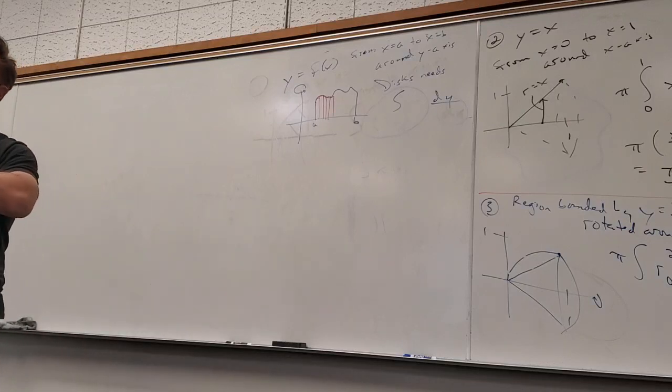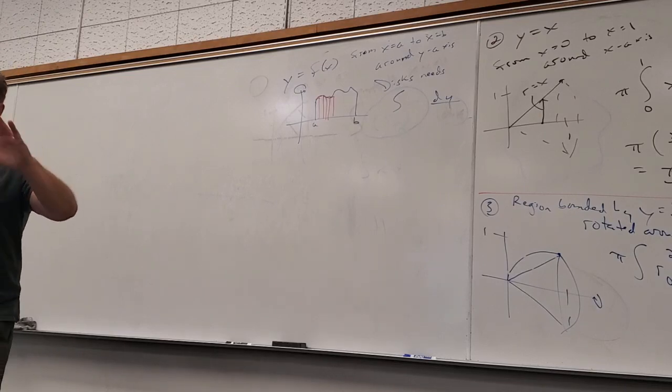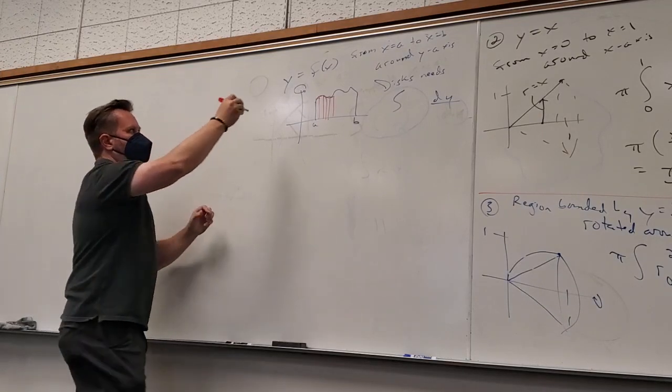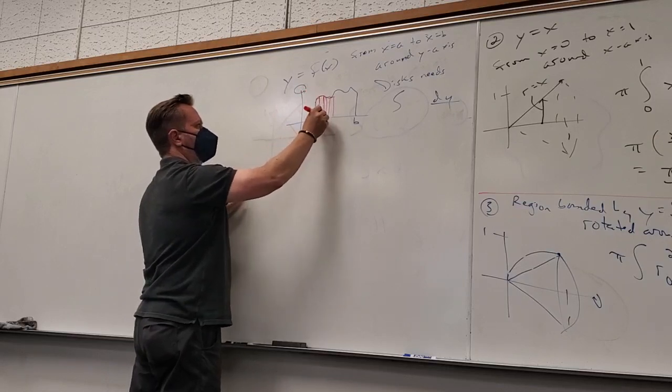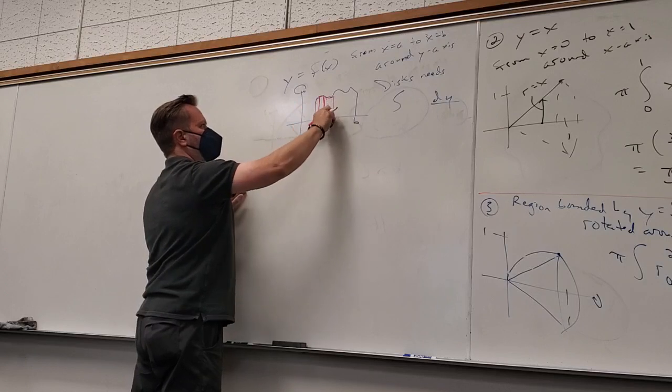So, disks ain't going to cut it. So I just need to cut this volume into a different shape. Does it have to be circles? Not really, no. Now it has to be somehow based on circles, but it doesn't have to be disks. That's my point, right? Why does it have to be based on circles? Because I am rotating it, so it makes sense that there's circles going to show up somehow, whatever method I use. Okay. So what if I consider this, take any rectangle, right? Take this rectangle right here. Let me erase the other guys.